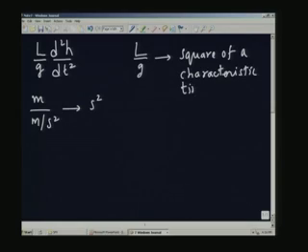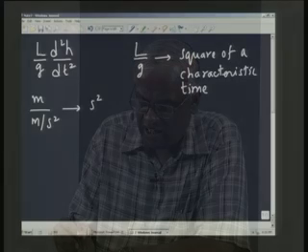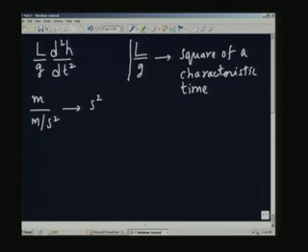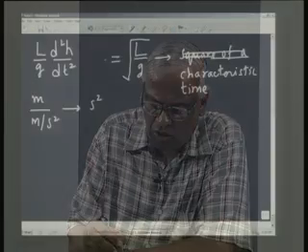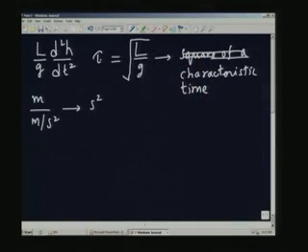If you remember, in the case of a first order system, we had a characteristic time, we called it the time constant of the first order system. So, here we have a characteristic time. Of course, L by G is a square of a characteristic time, or if I take the square root of L by G, it should be a characteristic time. I remove the square, it is simply the characteristic time. So, I will call this tau. Then we will also introduce what is called a damping ratio.